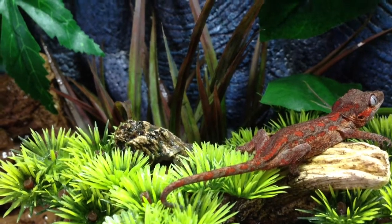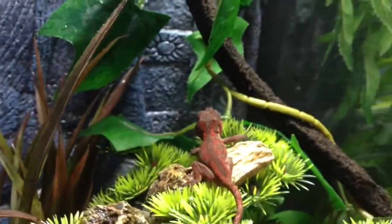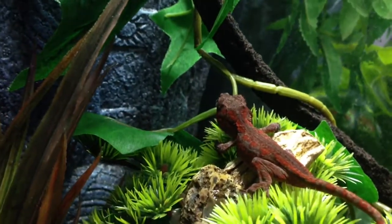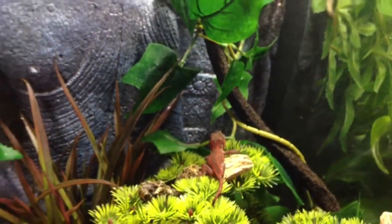Hi everybody. So today I'm going to spend some time talking about gargoyle geckos, how best to house them, what to feed them, and the easiest ways to take care of them. So we'll start out with the most basic thing, which is their enclosure. And this enclosure definitely needs to be taller rather than wide.